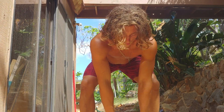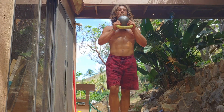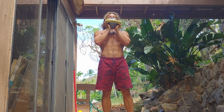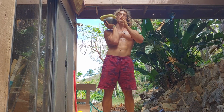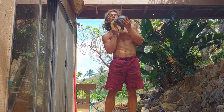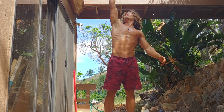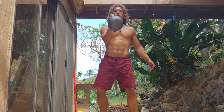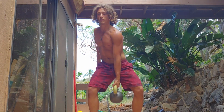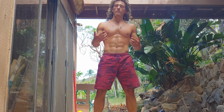You can do it kind of rowing with both arms too, like that, and then press. Get a comfortable grip. You can balance it here in different positions. You can balance it like this and press. All these fun things. Get good at the swing. Have fun with the hips. And yeah, that's basically it.